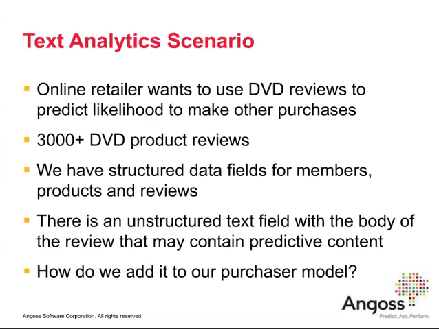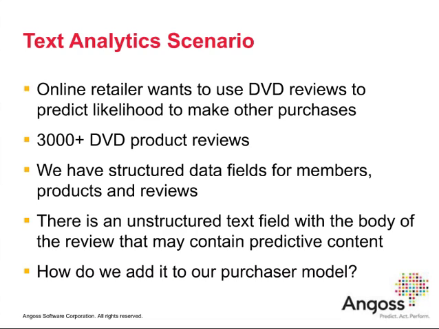We get a bit of structured data about the member who made the review, the product they were reviewing, and some of the structured data from the review itself. So you get a 5-star rating, or the metrics around who found it helpful and things like that. So that structured data is there, and it's still available for analysis. But obviously the content of the review, as we've seen, has huge value to the organization, and we want to see if we can use that to augment a purchaser model.